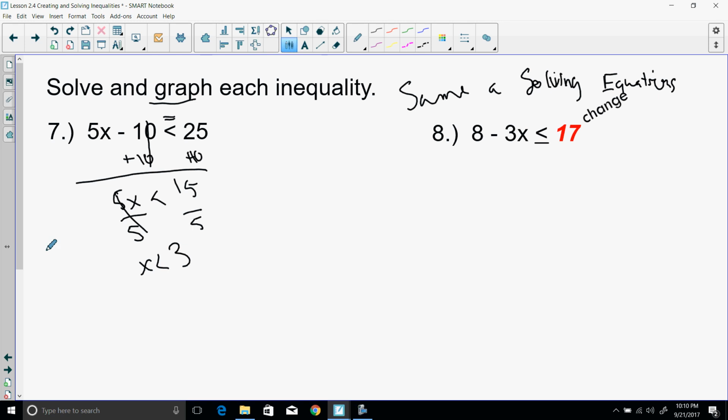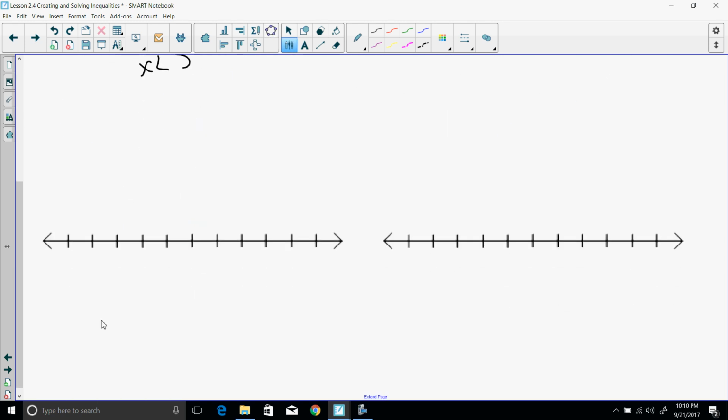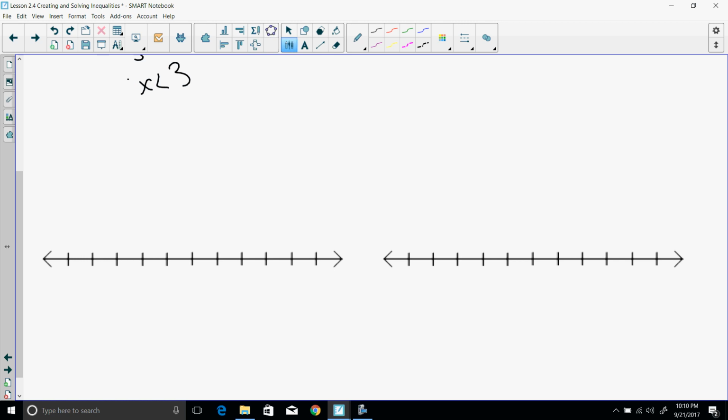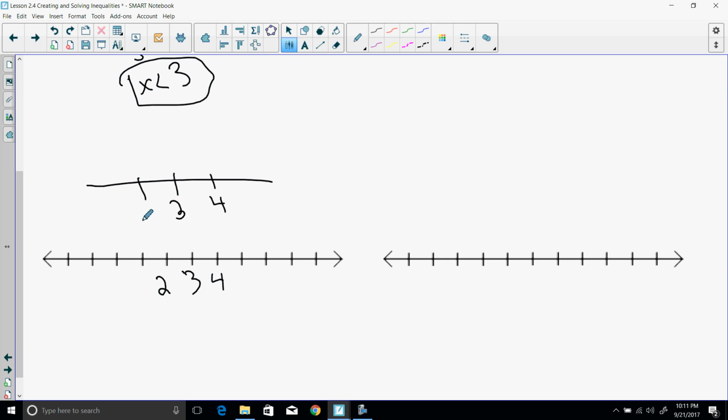So let me go down a little bit here and give myself some space. I have to graph the inequality x is less than 3. Now here's how I want you to graph these. I don't want you to start at 0. That's bad. Do not start at 0. Whatever we are comparing x to, we are going to put in the middle of the graph. And then all I need you to do is to put numbers, one number on either side of that. So 2 and 4. Okay? So now we've got the start of a number line. If you were going to draw this out by hand, you would just draw out a 3, a 4, and then a 2. And that's all you would need for your number line.